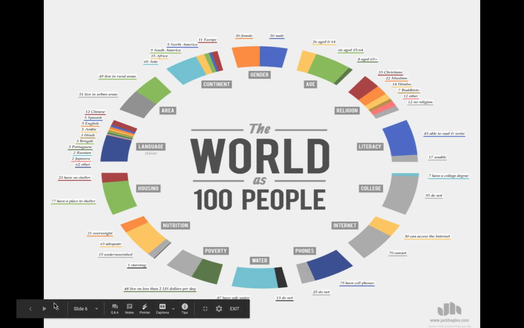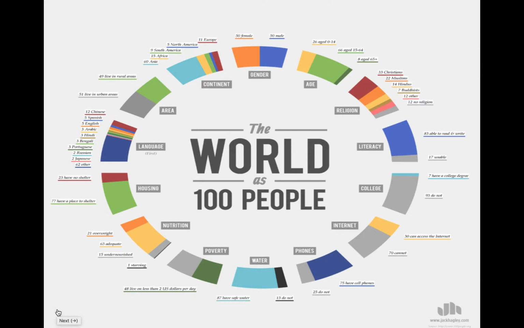Quick video if you want to look at if the world were 100 people. You can see that again ties into population. Nearly 3/4 of the people live in less developed regions in South Asia, Southeast Asia, and East Asia.